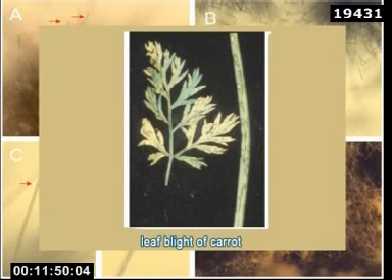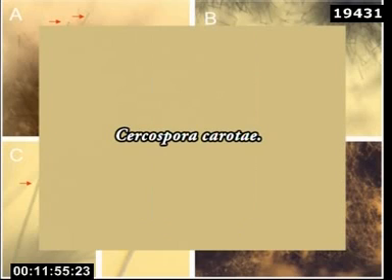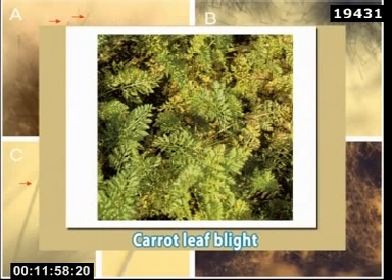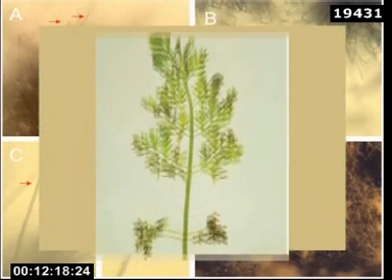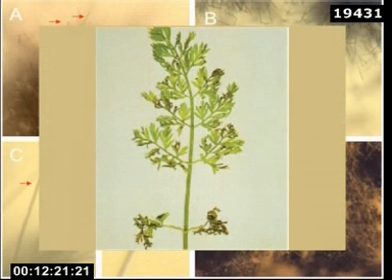Now, some major diseases caused by Cercospora. First of all, carrot leaf blight. The causative organism of this disease is Cercospora carotae. Symptoms: Cercospora leaf blight shows leaf spots which begin along the margins of the leaves and result in leaf curl. Spots inside the leaf edges are small, circular, and tan or gray to brown with a dead center. With the increase in number and size of lesions, the entire leaflet withers and dies.